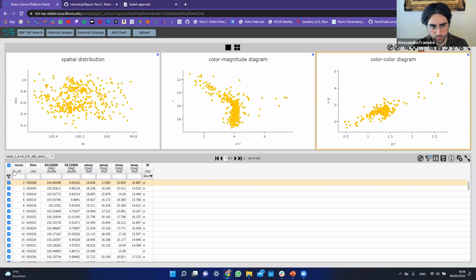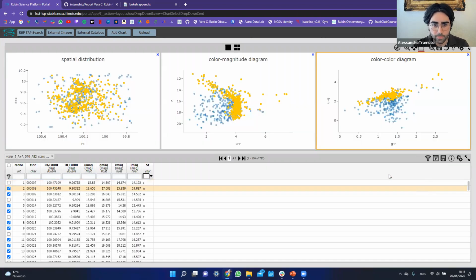I'm going to show you more in depth these things after this, and remove the filter. I obtain essentially the same thing, the weak line T Tauri stars, and we are sure that these points highlighted in yellow are weak line T Tauri stars by other means. They are the ones that have higher values of U minus R, because they don't have the accretion process. So this is it for the start of my presentation.